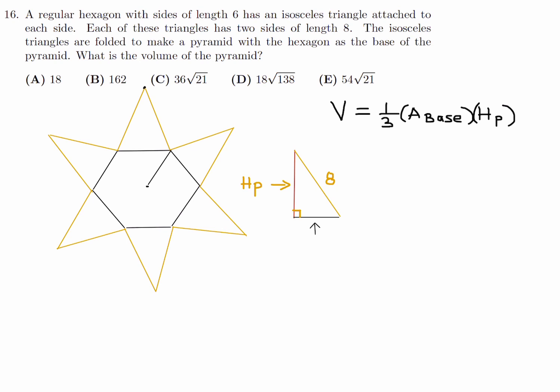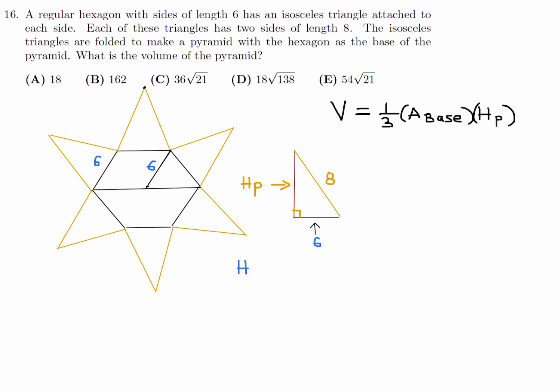But unfortunately, I don't know this guy right here. Well, the good news is that can be easily figured out by drawing a line straight across like that. And when you do, I hope you can see that this is the same as that, the length. And they told us that the length of the sides is 6. So if that's 6, this is 6. So this guy is 6. There's a longer way of doing this, but it takes a lot longer. And as always on math contests, you try to do it as quick as possible. So this is the quicker way.